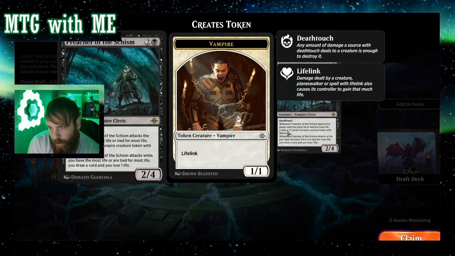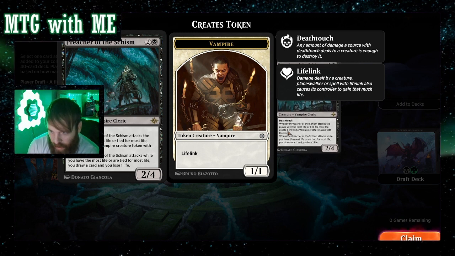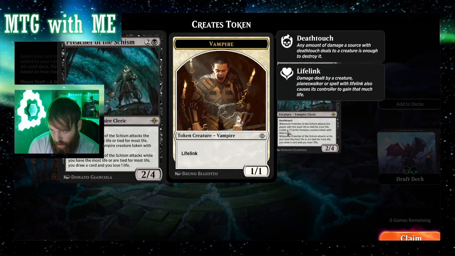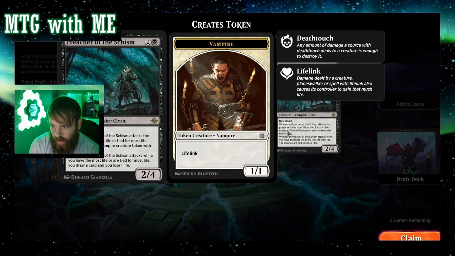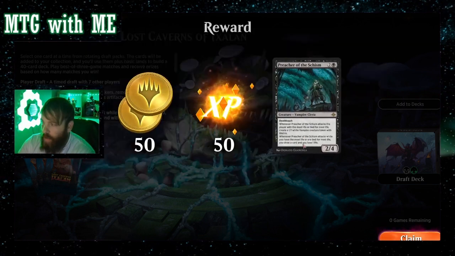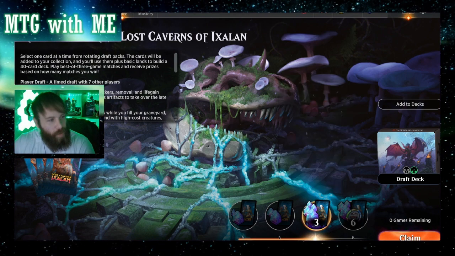3 drop 2/4. Whenever a creature of the Schism attacks the player with the most life or tied with the most life, create a 1/1 white vampire creature token with lifelink. Whenever it attacks when you have the most life, draw a card and lose a life. That actually is interesting. Somebody's probably going to make a really interesting vampire deck, because there's a lot of new vampires to add into the set, and there's still some in rotation for standard. So we got 1,000 gems and 3 packs. Let's open them up.